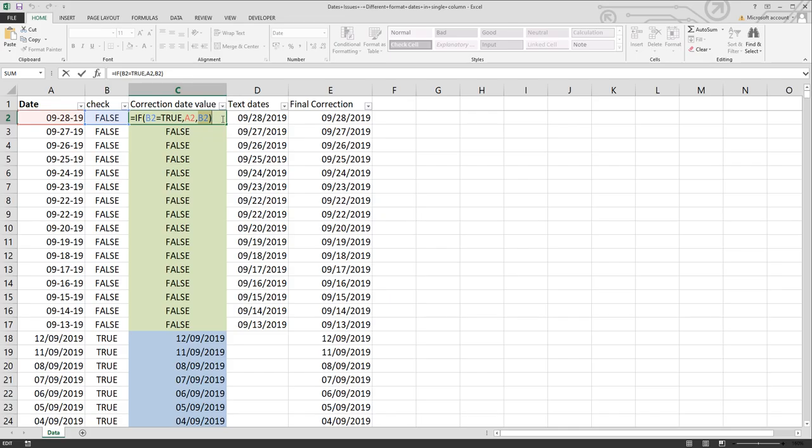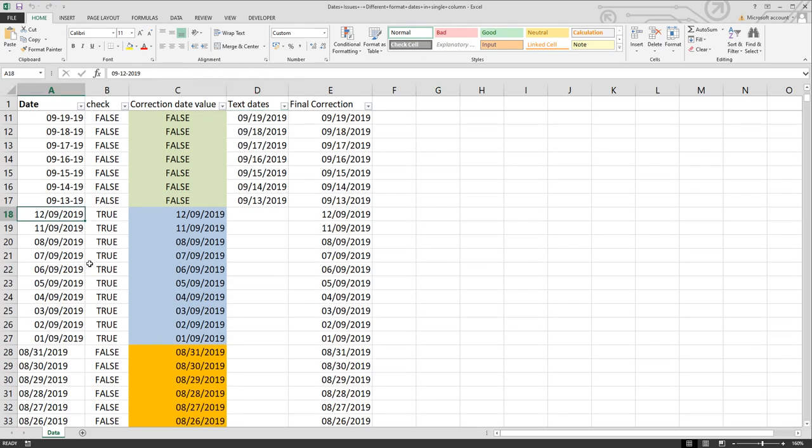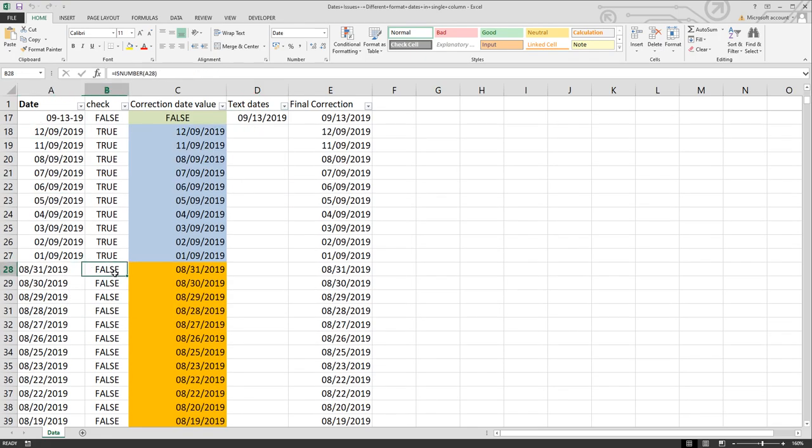I move to the first collection of my wrong data. If you can see here, some of the dates are on the left side, already in the slash format, but these are not correct because ISNUMBER is generating false here.